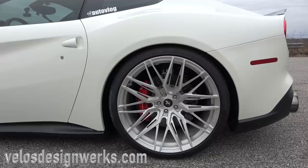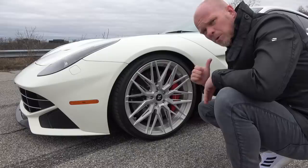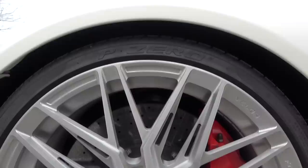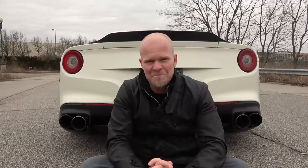The next upgrade was these beautiful wheels from my friends in Miami, Velos Design Works. We got 22s in the rear and 21s up front — so 255/30 on the 21s and 335/25/22 in the rear. One thing that is definitely stock are the carbon ceramic discs, which are 17 inches up front. They are enormous and they work really, really well. Another cool thing the F12 has up front are these cooling ducts that will actually open and close on their own whenever the brakes need cooling.